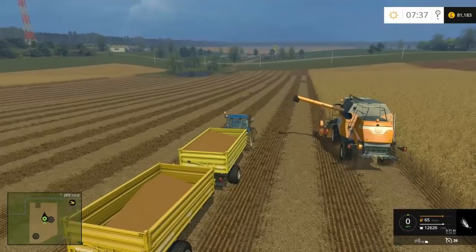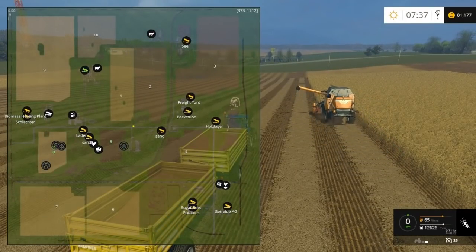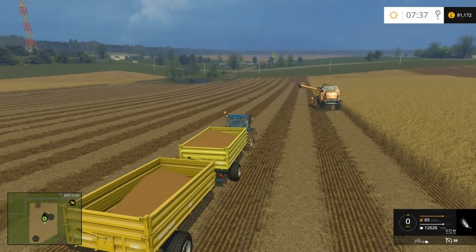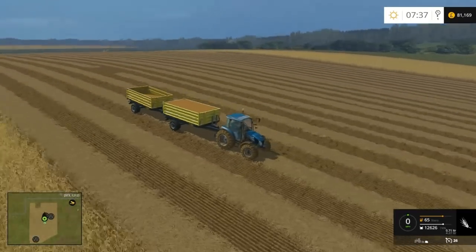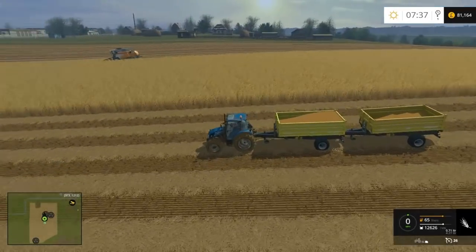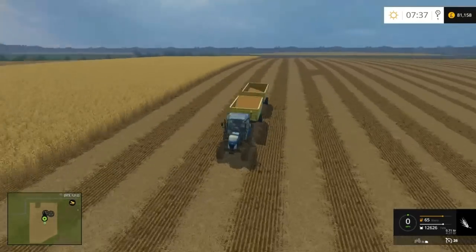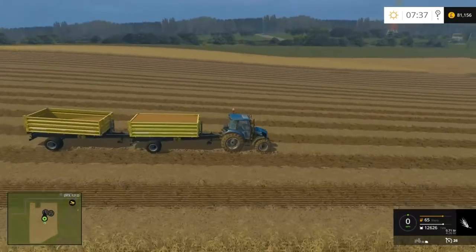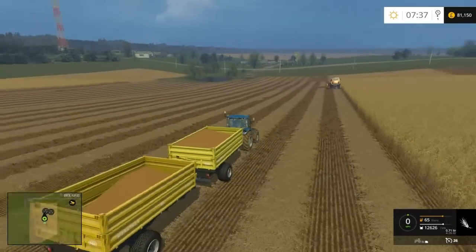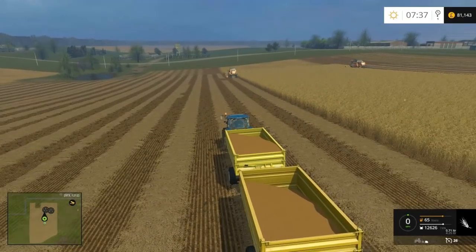And I also want to locate our cows. Ah, they're over there. They're near the selling point. So I think after this we'll probably do a bit of livestock work. I quite like doing the livestock work, and I haven't actually seen it yet on this map, so that'll be interesting. We'll just get this field done quickly. It shouldn't take too long. We've got three combines, so it should just be a case of getting a few loads out of it, and then we can move on.